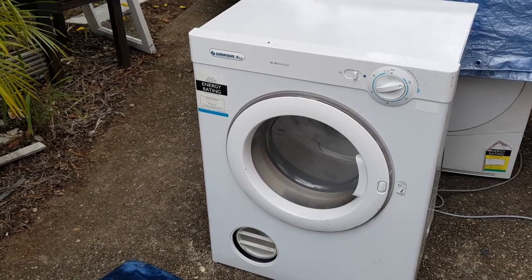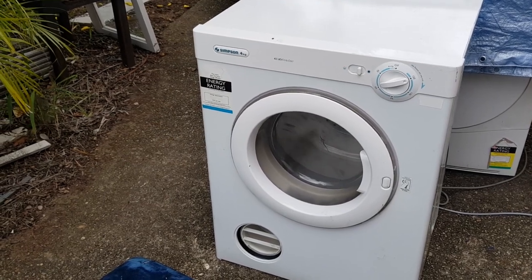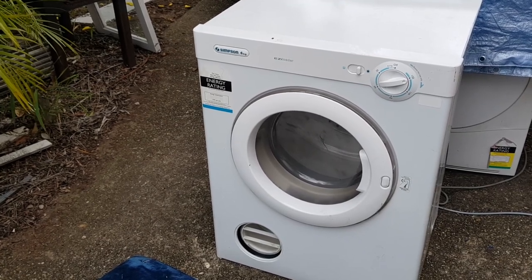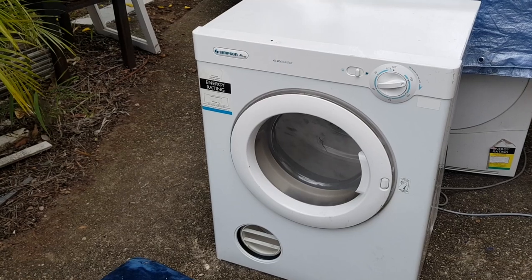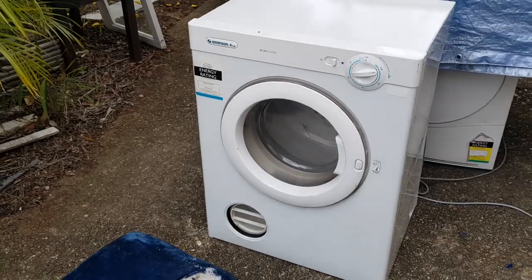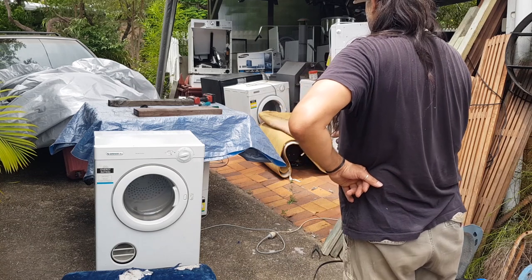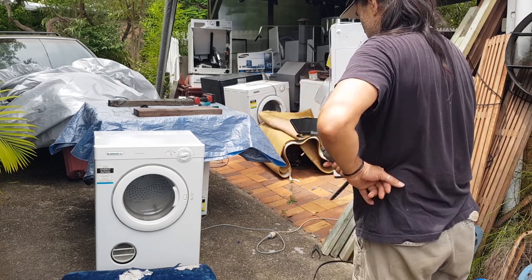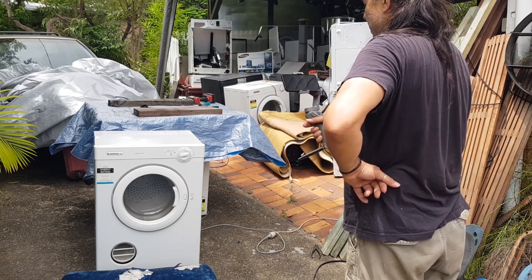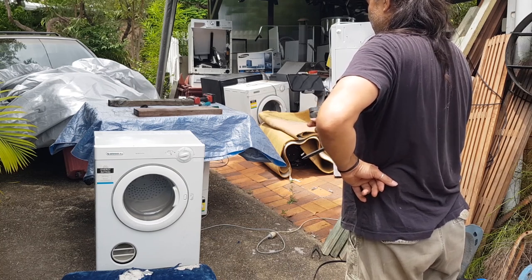So if you don't look after your dryer, if you're running it without a filter, or if the filter's got big gashes or holes in it, you'll definitely get a big build-up of dust in the element itself, and you'll probably always smell the burning smell. But honestly, I've never come across a dryer that's ever caught on fire, or even heard of a dryer catching on fire. I'm sure there are people out there that have. There we go. But I'm just going to go and grab a door now and replace that door, because that door's a bit stuffed, and I will test this out.